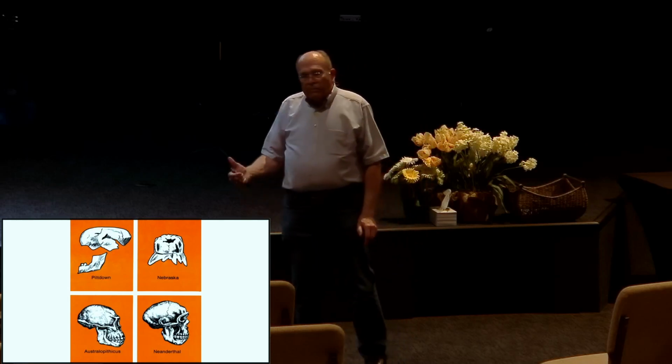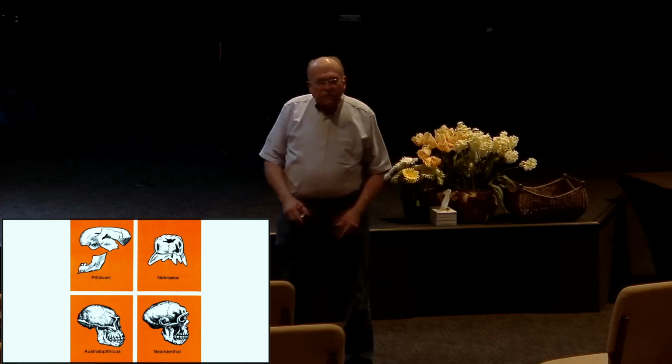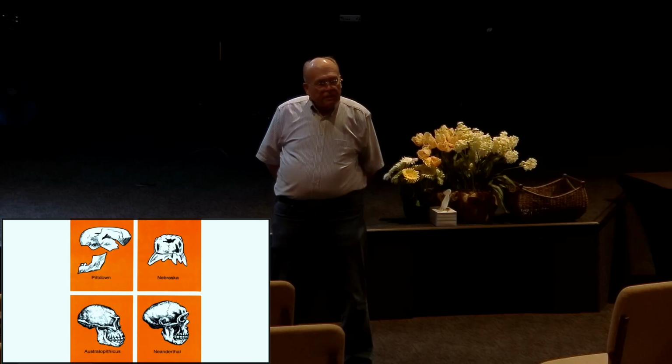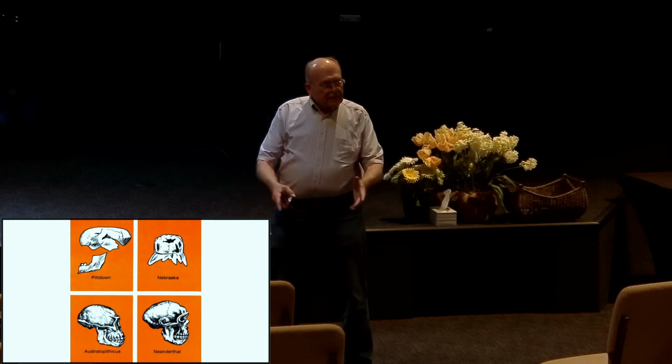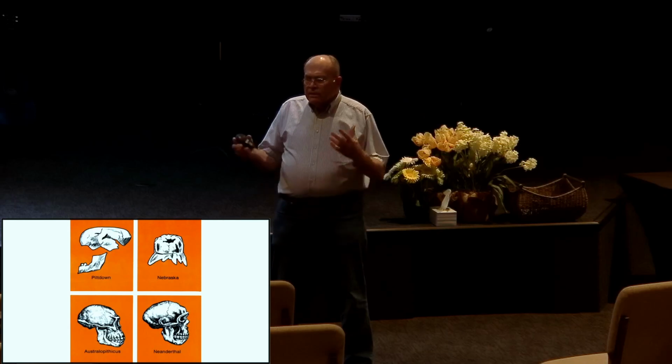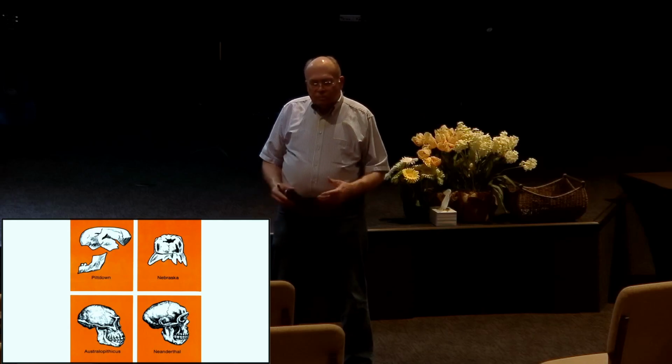Now, the tooth of Nebraska man was actually found in 1917 by a farmer, but in 1922, it was declared to be the tooth of a supposed pre-human, subhuman living in the center of the United States, what's now the state of Nebraska. It was to represent the tooth of a subspecies, pre-species, of humans.